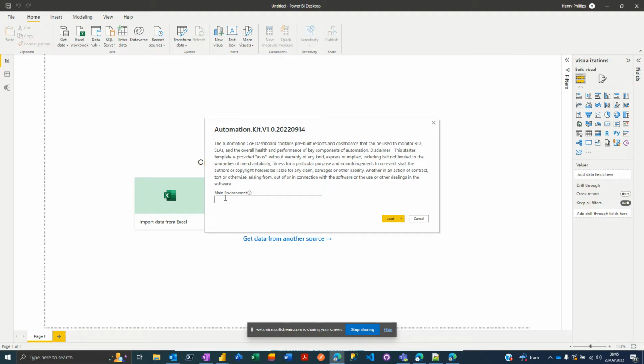As we can see here, we've launched that file that we've downloaded, and it's now asking us for the main environment. If we hover over the icon, it is going to tell us the format. Now, a handy way, traditionally, we have been going to the Power Platform Admin Center to obtain the org URL. But what I found is that if you go to, say, make.powerapps.com, ensure that you've selected the right environment. So for us, the main environment is the Center of Excellence.